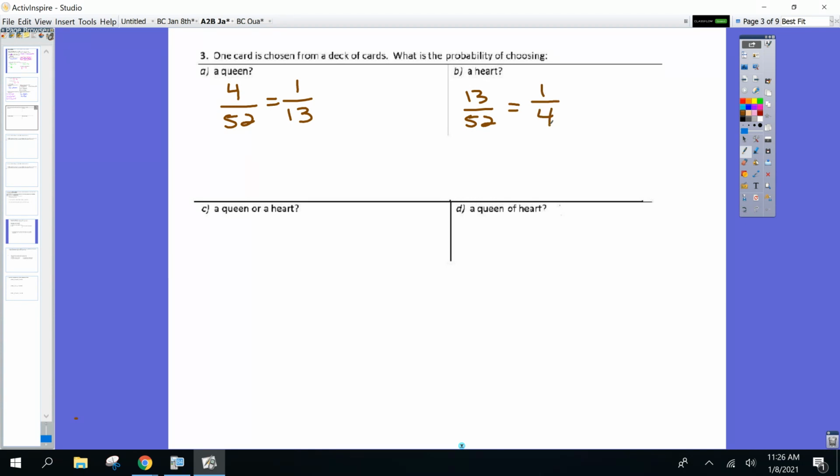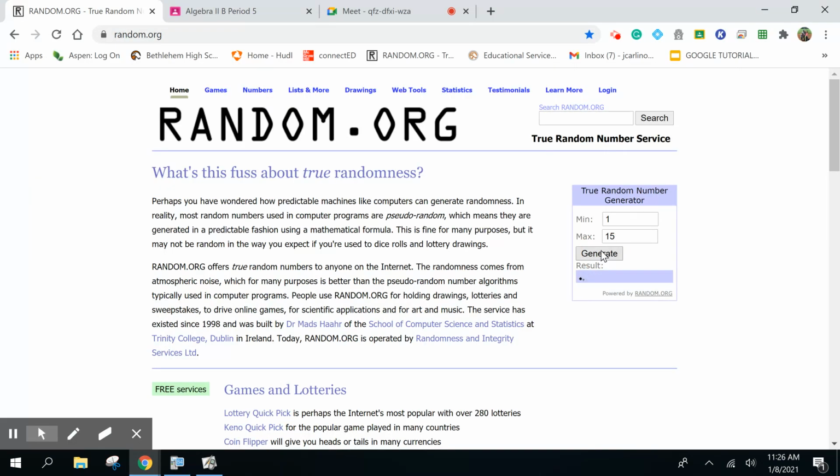All right. Now here's where I get to the new stuff. What's the probability in part C you get a queen or a heart? Now, I am not going to list out all 52 possibilities and circle all the queens and all the hearts and count them up like I did for the die. Way too long. So now I'm going to resort to, hey, I see the word or, a queen or a heart. So what I want to do is add those 2 probabilities up now. This is where I want to start adding when writing down all the outcomes is a little bit too much work. All right, so let's add both together here.